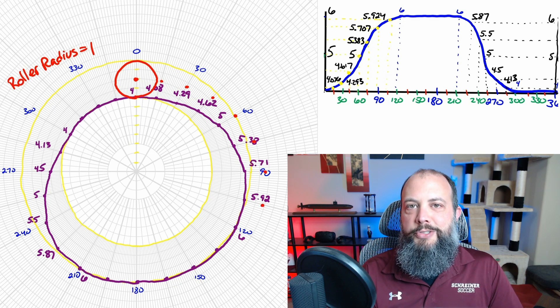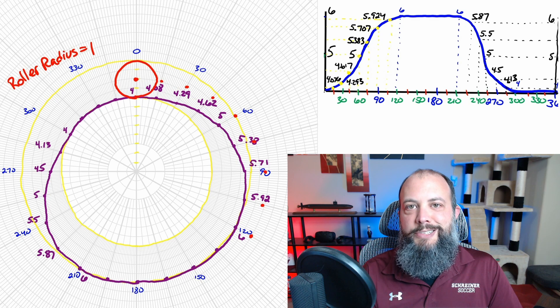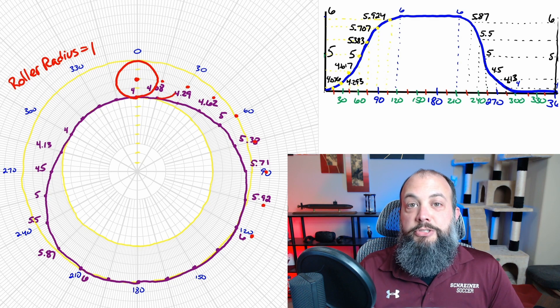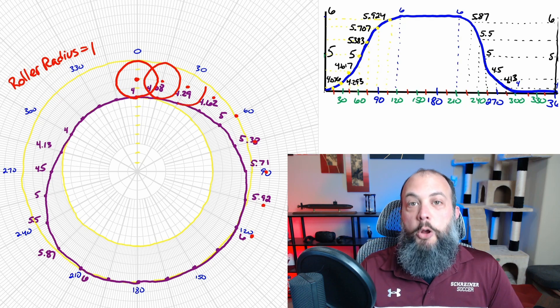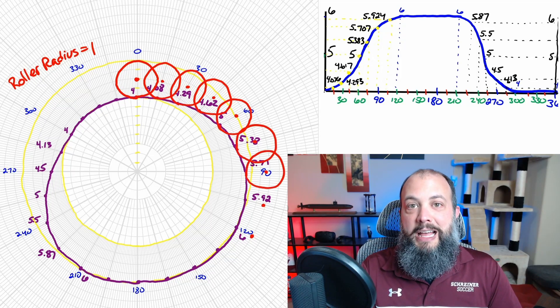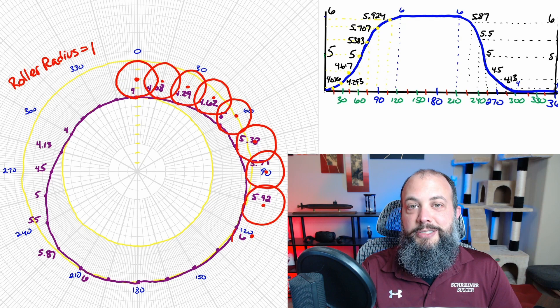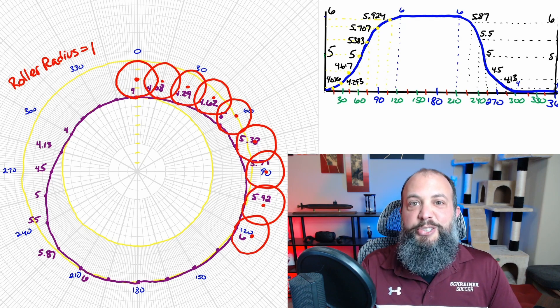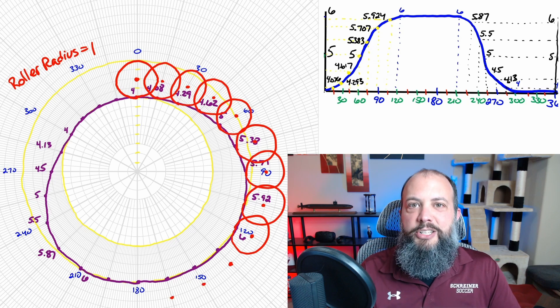So next, draw all of your circles using the red dots as the center and those purple dots as the lower quadrant. As you can see, trying to draw this by hand is going to be horrible. If you have access to a compass, not the measure north kind, the draw circle kind, you're going to want to use that. Or if you want to do this exercise in AutoCAD or some other digital modeling system, that's going to work a lot better too. But this will still at least help to understand the principle, even if the drawing ends up being pretty awful.